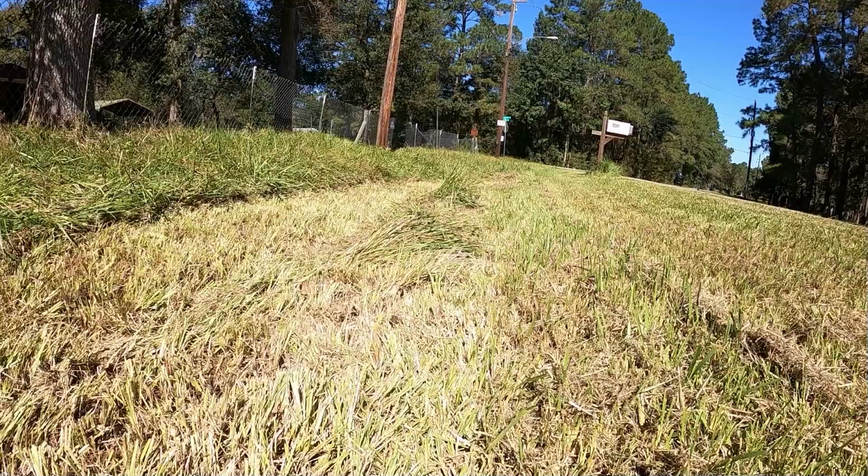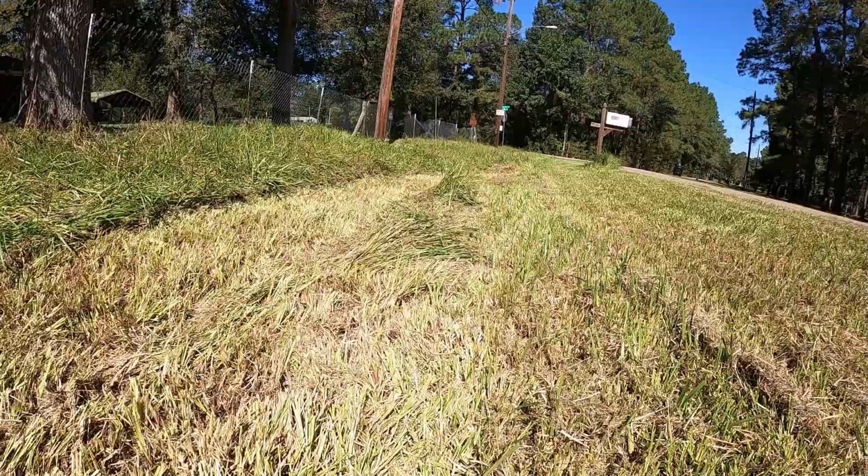I broke a belt on the mower yesterday. I broke the blades the other day. The problem is this yard needs a lot of attention, but the county a few years ago dug out my mom's ditches a little deeper, so it makes it difficult to mow. So the grass is really high. They randomly come out maybe two or three times a year and mow the ditch, which they're responsible for. So I'm trying to knock it down.